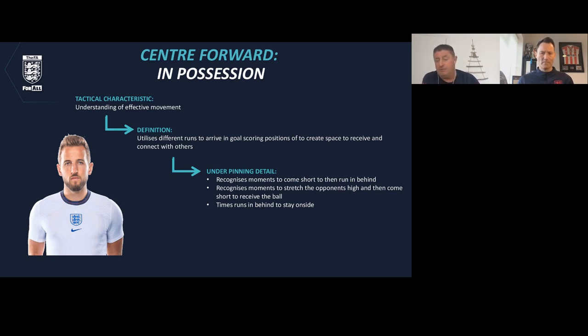Someone says, oh, I don't know, you should have maybe put that in a bit earlier for me. So if you look at the Tammy Abraham one and he's pointing early doors where he wants a cross, I know he still scored, but he'll probably go back and talk to whoever put the ball in at that point. You know what, if you'd have put that along the grass for me, I'd have slid that in. You've put it behind me. So think about that next time. So connecting with others is really, really important.